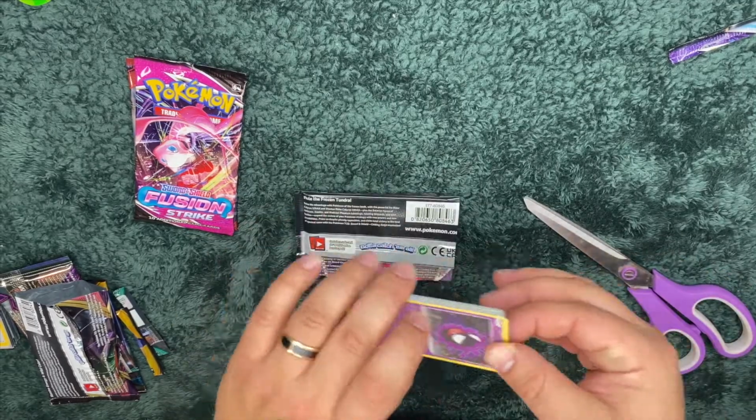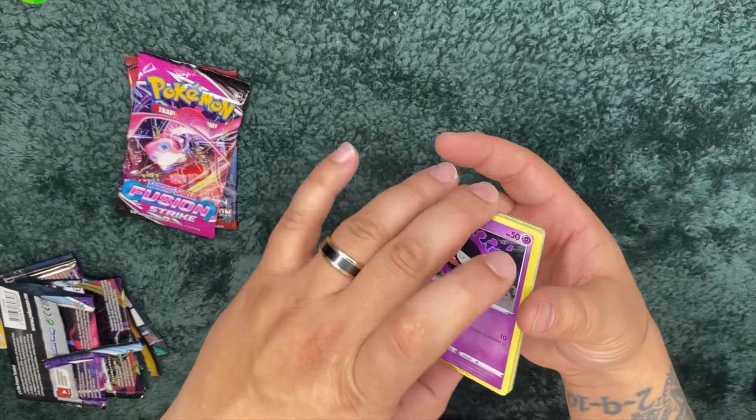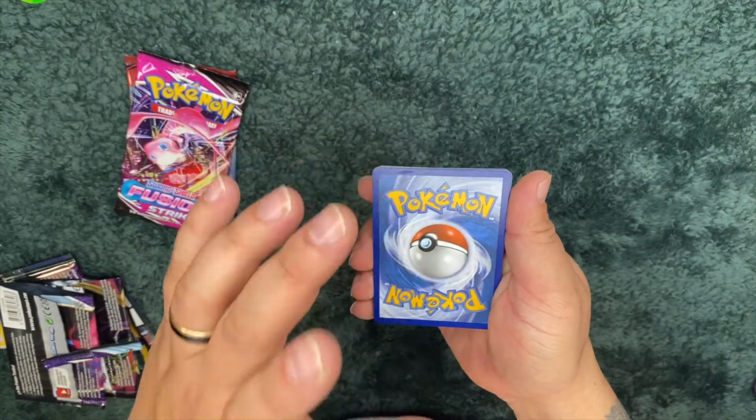Oh man, I always get so nervous. Like, I'm just like, man, could it be a Charizard? Could it be this? Could it be that? Who knows? We've got this. We are going to do 4 this time.